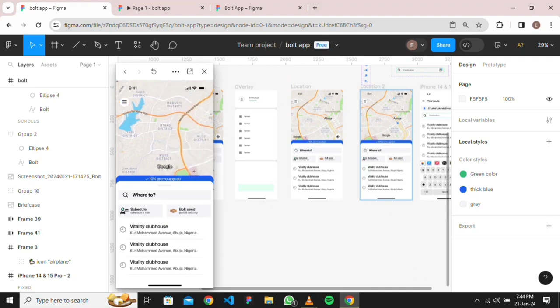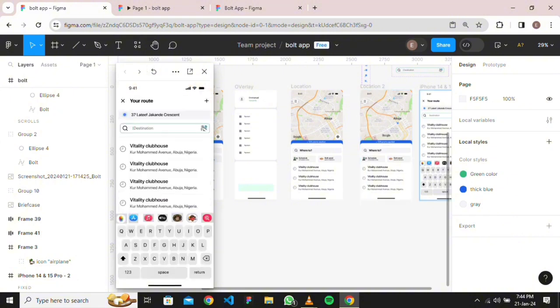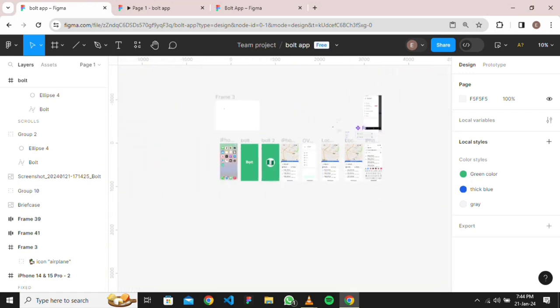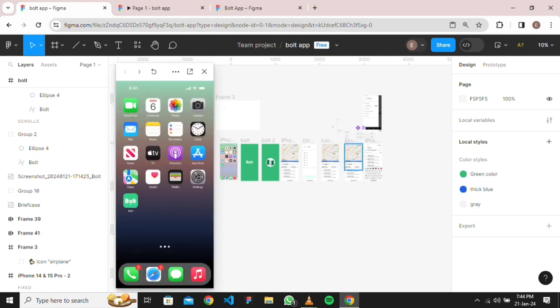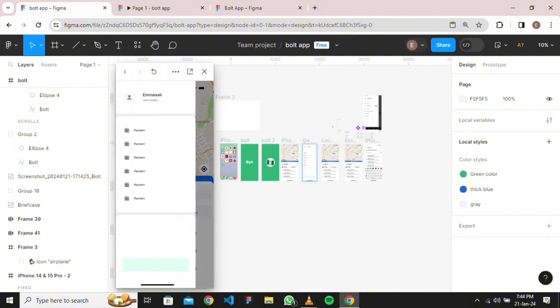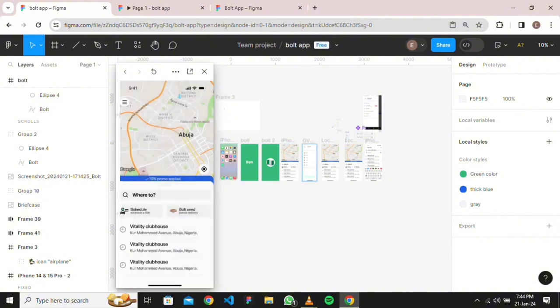Let's reload it and do it again. As you can see, everything is working perfectly. You click on this, it loads. Click on the menu, it brings out the menu. You click outside, it takes you outside. You click on where is your location.